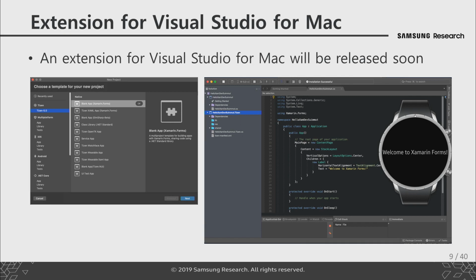And actually, if you really want to, you can develop Tizen.NET applications on your Mac machine at the moment without installing the extension. You can simply install Tizen Studio on your Mac machine. Then you have all these Tizen-related tools there, and Visual Studio can already build Tizen.NET applications. After you build the application, you can use the emulator manager to start up the emulator, or connect the target using the device manager. After you build, you can install the application using the device manager, and then launch it on the emulator on your Mac. But the extension is coming up, so maybe you can wait for that.